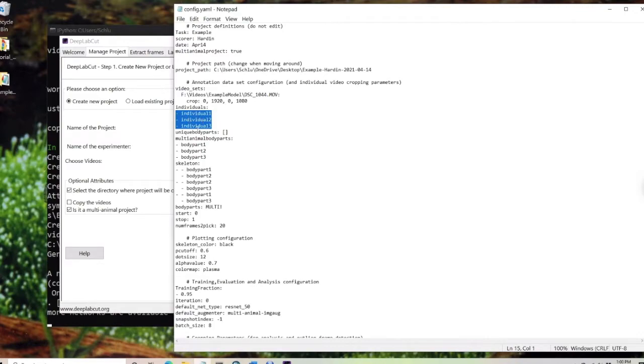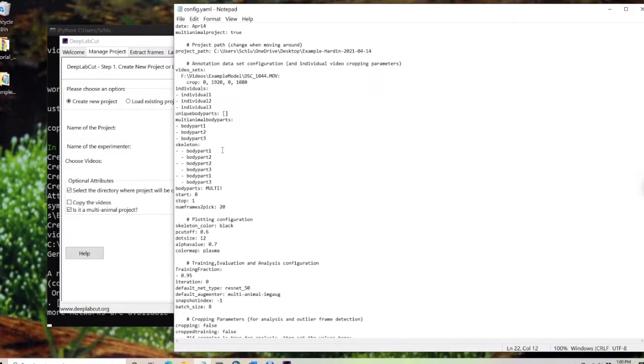And this config.yaml file you can just open in any basic text editor. I would also want to change the labels of the body parts that I'm interested in labeling. And you can add to this list later, but you can't go back and change it. If you do add to it, you would need to relabel all of your frames with the additional body parts, create a new training set, train a whole new model, but that is possible to do within the same project.